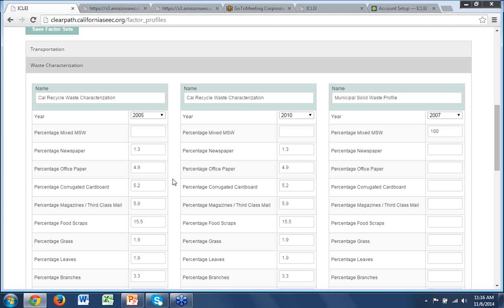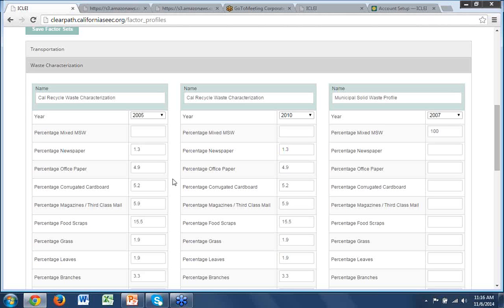We have provided factor sets from CalRecycle's 2005 and 2008 waste profile, which is their most recent community-scale waste characterization. They're coming out with a new one in 2015 for 2014. But as of right now, local governments are using the same waste characterization profile, whether you're in Solana Beach or up in Eureka or Oakland or San Francisco.